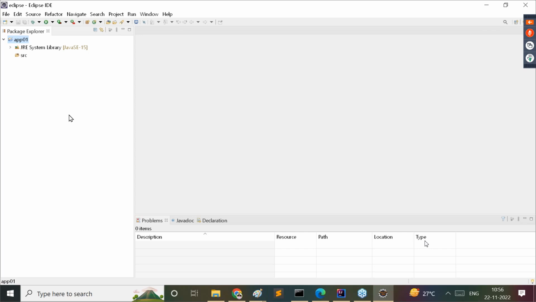If you want to make it a Hibernate project, then what do we have to do? We have to include Hibernate jars, right? So we have to include the Hibernate jar files. Then how are we going to include those Hibernate jar files? First of all, understand it. Step by step, I'm going to prepare our application.